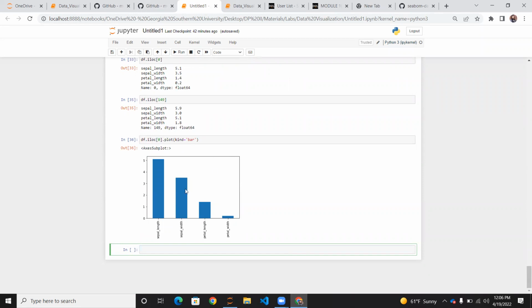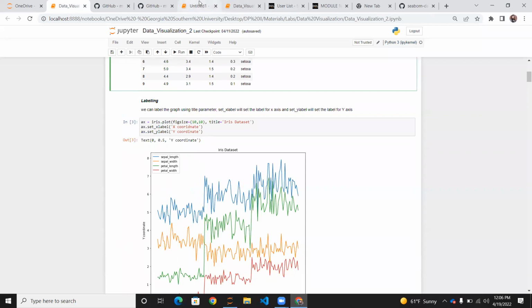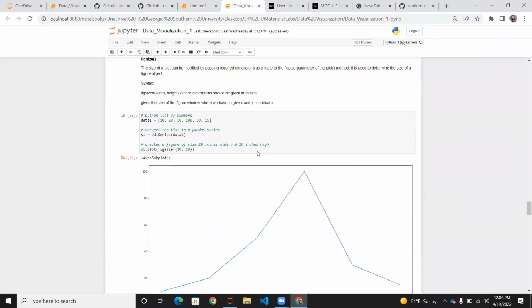Try this bar. I don't know what the horizontal bar is. Did we try histogram? I remember we discussed histogram in the last class. Yeah, we did, right?